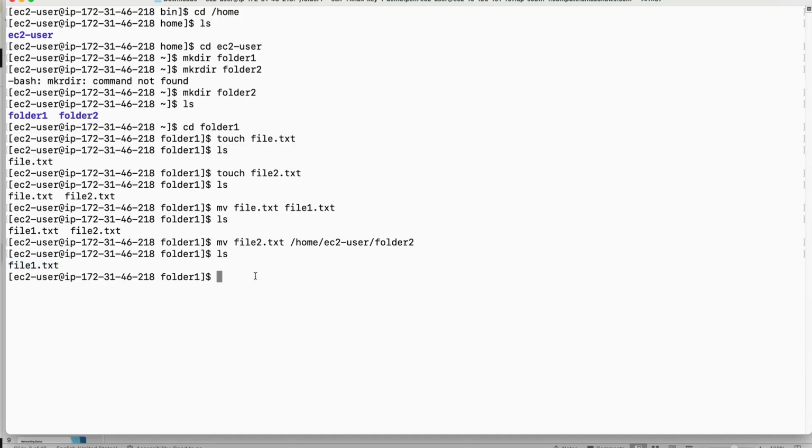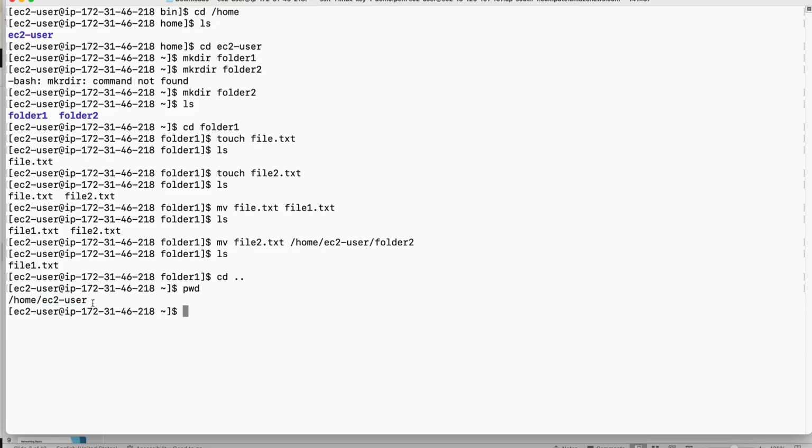Now let's get into folder 2. What we can do is cd. If you want to go one step back, like you are in folder 1 and you have to reach your user folder, you can do cd .. and enter. You will see the prompt change. You are one step back from the earlier folder 1, and now you are in home ec2-user. You can do pwd and see what the directory is. So this is home/ec2-user. You have gone one step back.